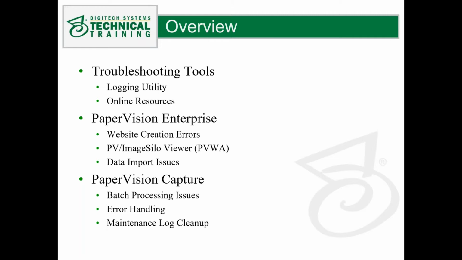After that, we're going to head into Papervision Enterprise. The top things we're going to focus on here are some common website creation errors that we get calls on pretty often. We'll also switch gears and talk more about the Papervision image silo viewer and some common issues that can arise with that, as well as data import issues. That's going to revolve mostly around monitored import paths and directory manager jobs.